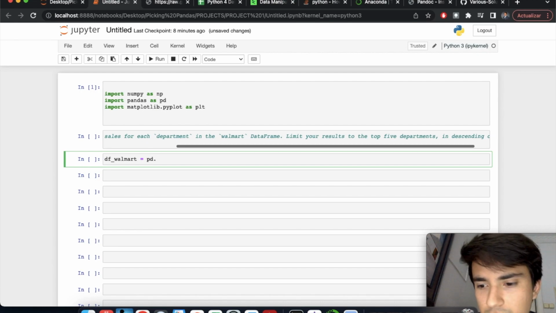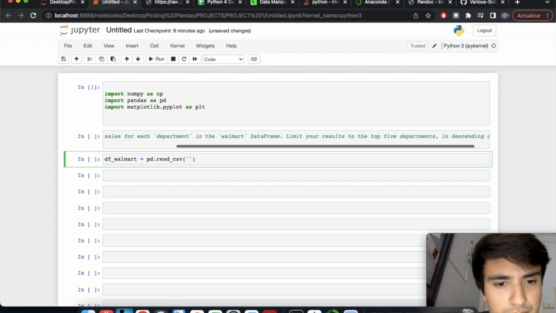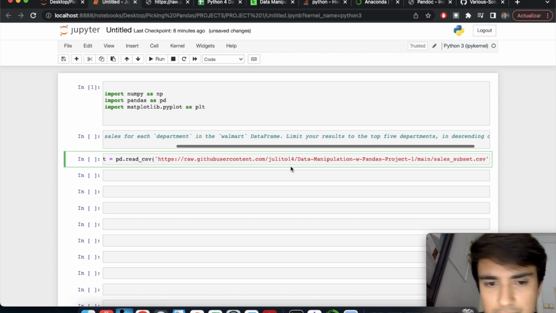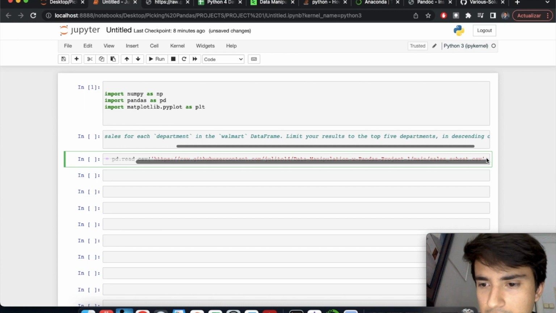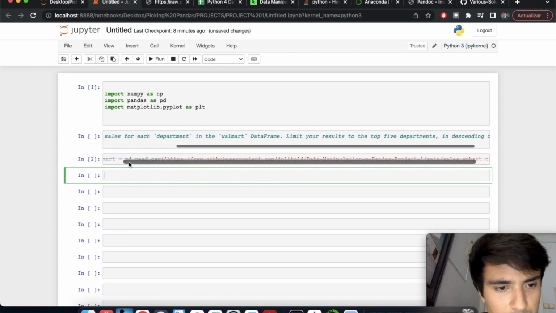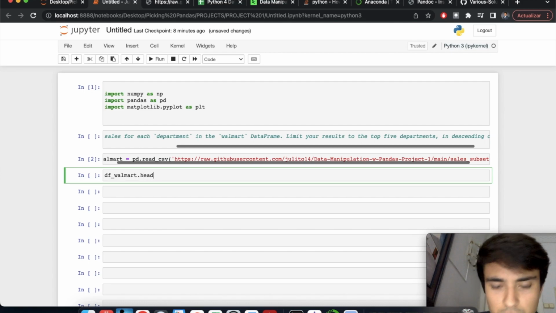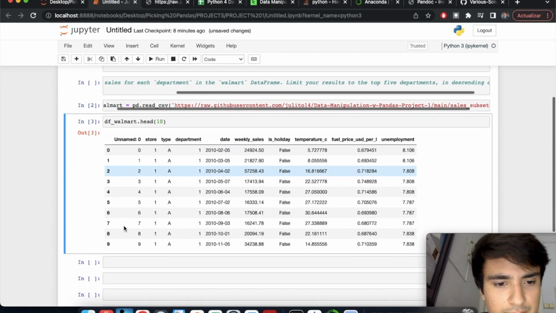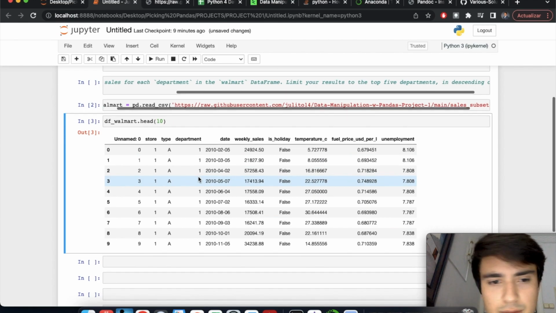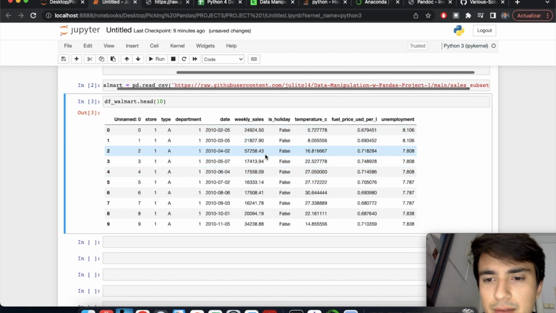So we're calling the pandas module, and then we go for the method for reading a CSV, read_csv. We're gonna be pasting this, and that's pretty much it. Now I just execute this cell, and if we go and check the data frame of Walmart and check the first 10 rows, we see that we have the data frame.